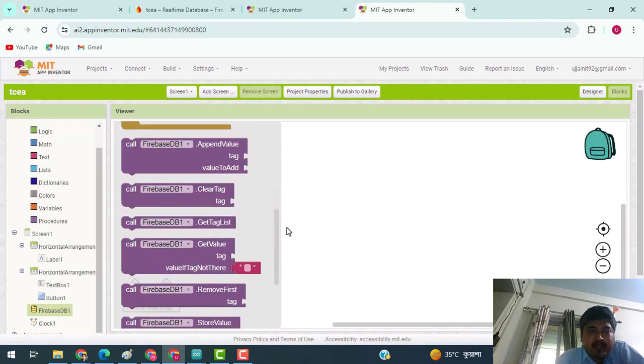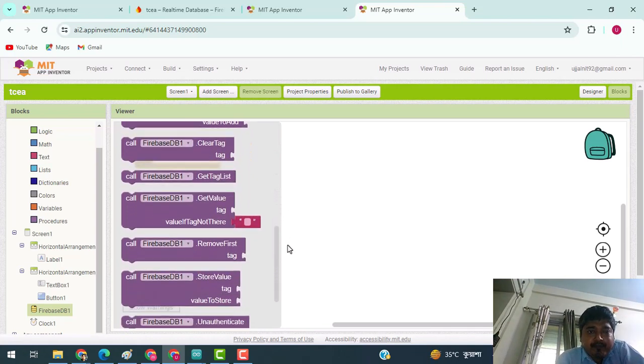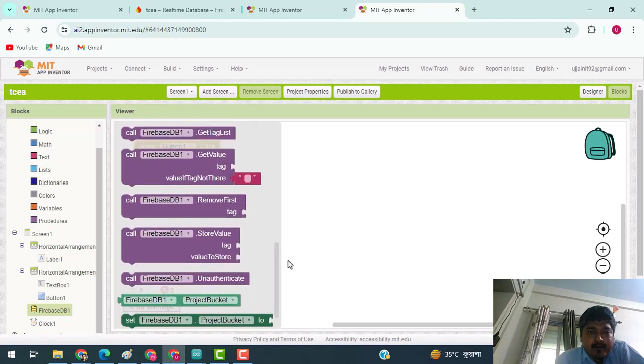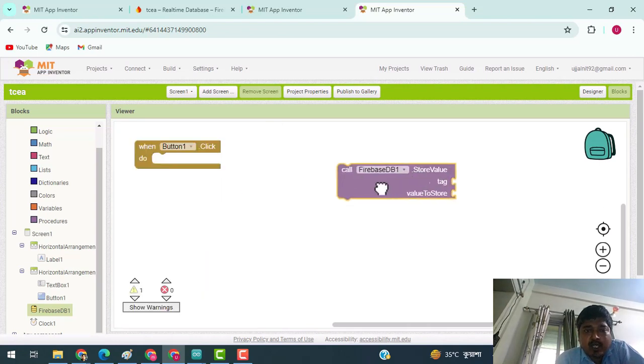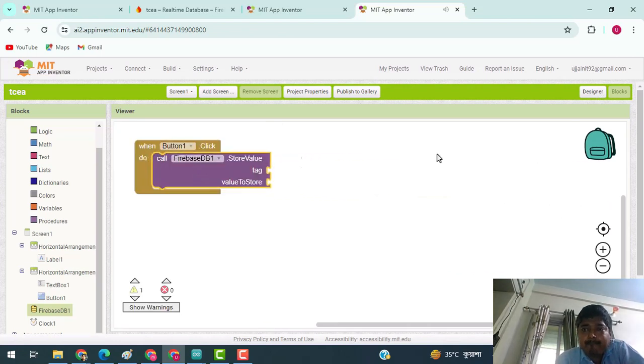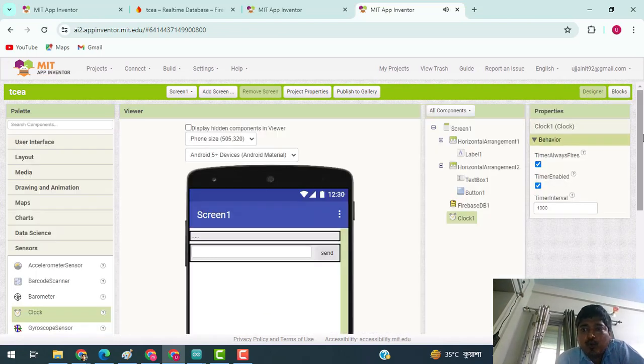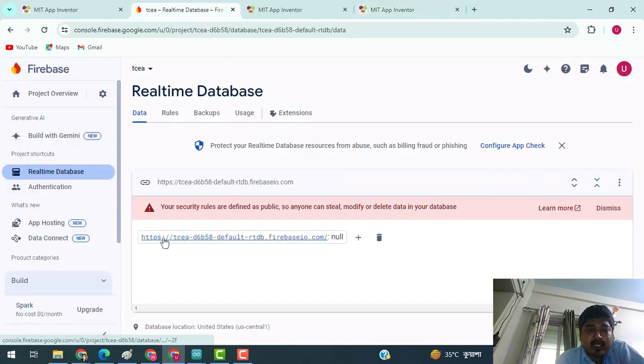So call Firebase store value. We have to store the value, I will show you later. So what we want to do: if anyone types a message and clicks the send button, this message will be stored in our database, this database.